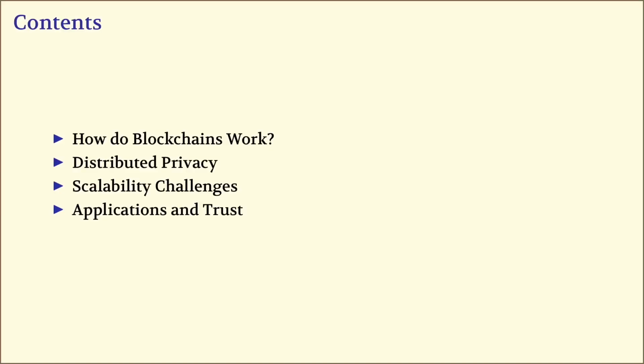So I'm going to start by giving you a fairly lengthy introduction to how they work at the technical level. And then I'm going to talk to you a little bit about what the problems that blockchains are facing today are. The two major problems that I see are that of the privacy of blockchain systems and the scalability of them. And then finally, I'm going to talk a little bit about, well, what I actually say in the title of where is the hype coming from and why do you maybe not need to care about it.